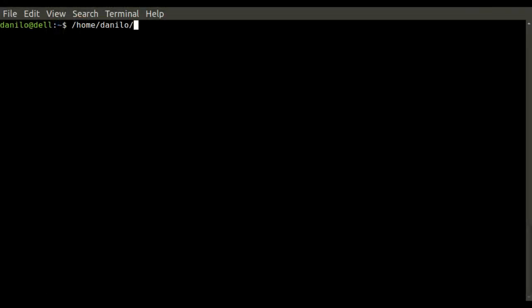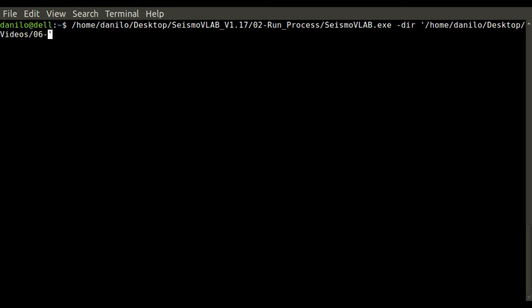In order to execute the JSON file we have already created, we open up a terminal window. Inside this window, we provide the path where the Seismo-VLAB executable is located. We then provide the path where the partition folder is, and finally we provide the name of the JSON file that has to be executed.